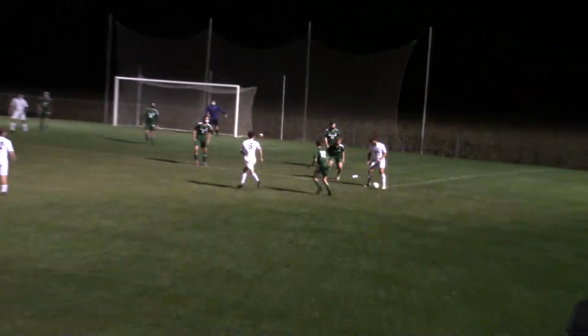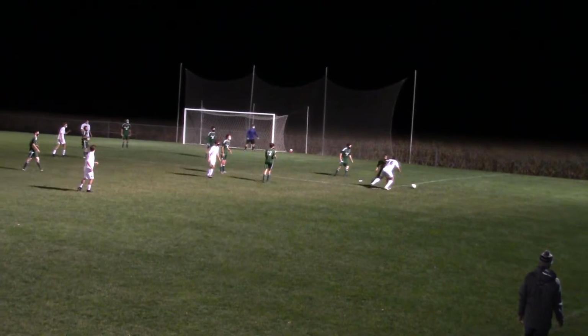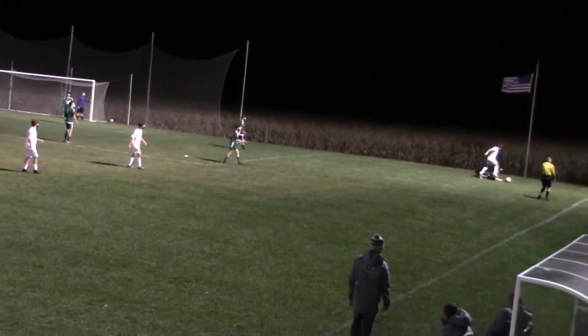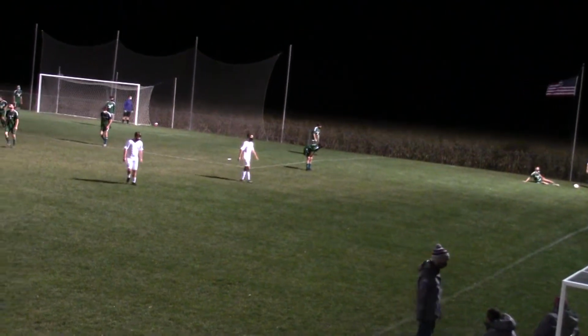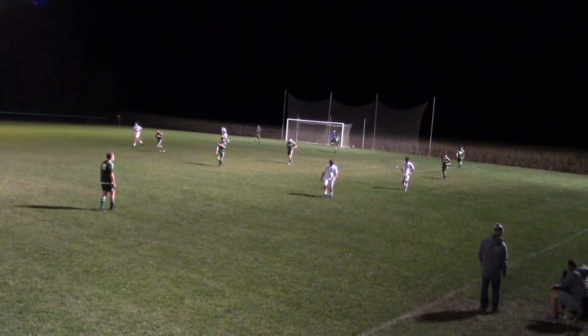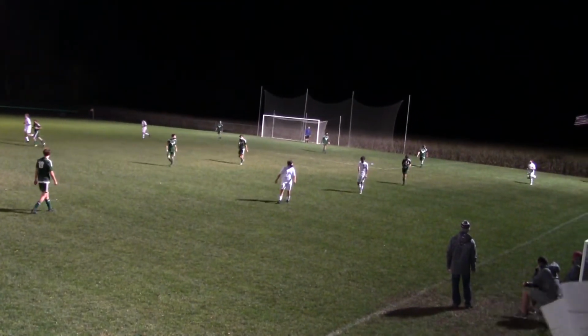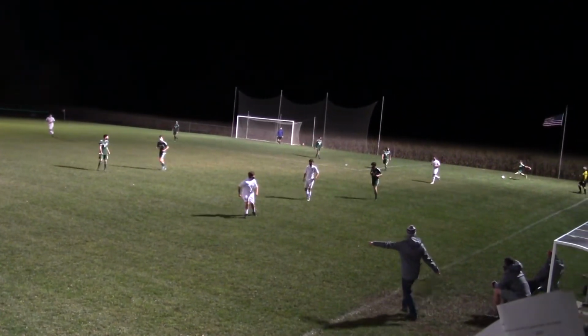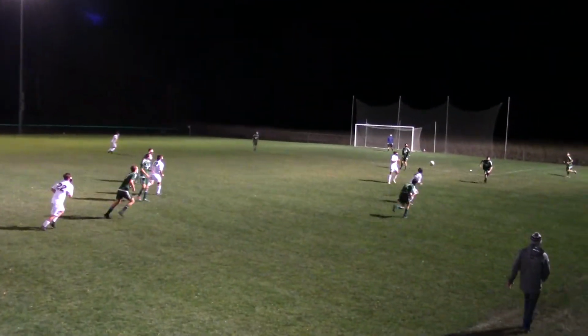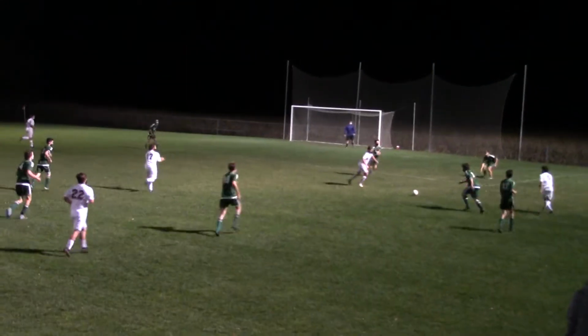And it is picked up by Bedard. Bedard turns around. He is defended by Diandarza. Diandarza and Bedard. And Bedard knocks his shoulder, knocks Diandarza to the ground. So it'll be a kick for Chazy. We're at the 12-minute mark left in the second half in this closely contested game between the Eagles and the Cougars. Cougars are leading 1-0.